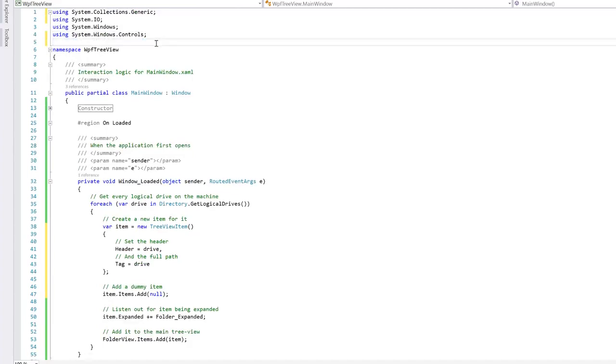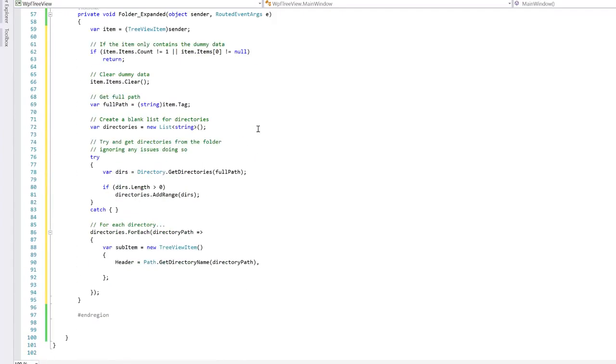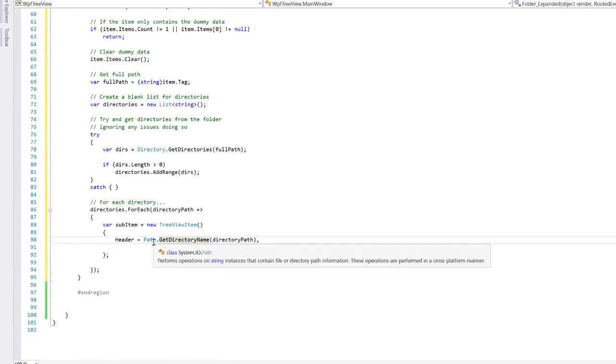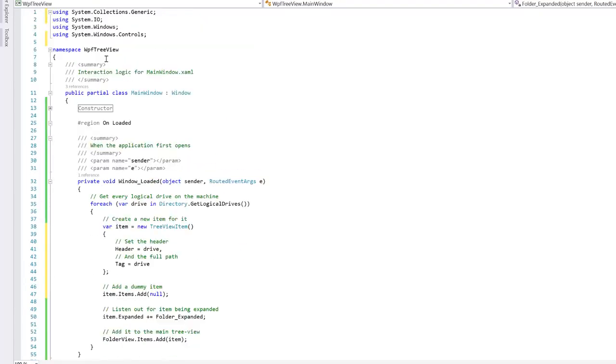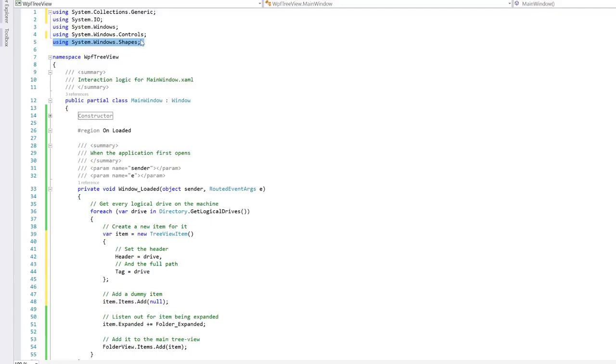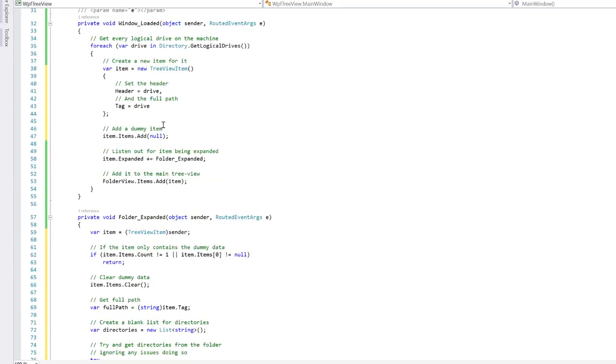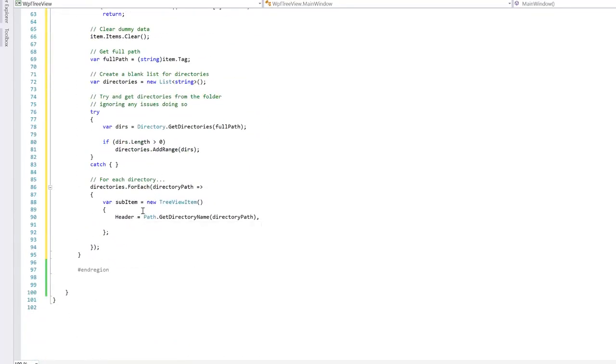What are we using Windows Shapes for? Nothing. Right, there we go. So that was complaining because you've got a System.IO.Path and you've got a Windows.Shapes.Path, but I just removed the using up here that was in there for some reason for the Windows Shapes, which we don't need. If you did need it, then you could just type System.IO.Path to get directly to it. So that's going to get the directory name from the directory path and set it to the header.